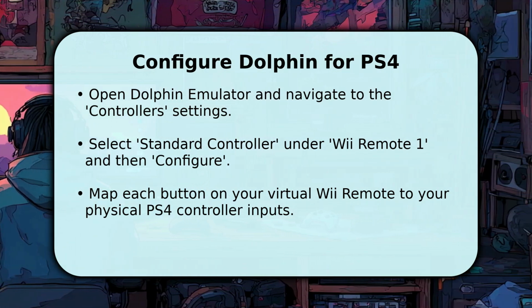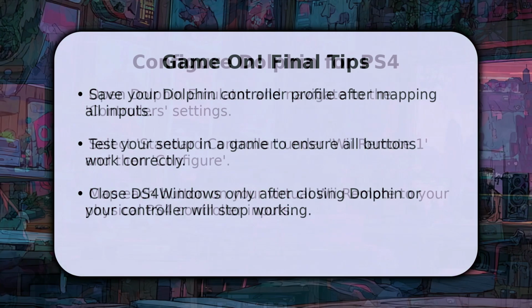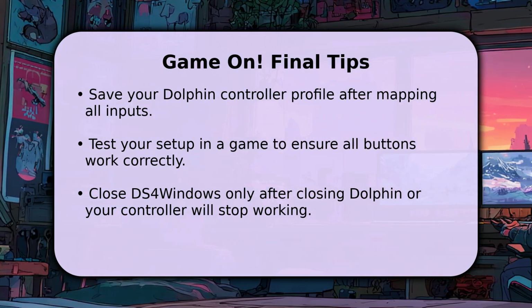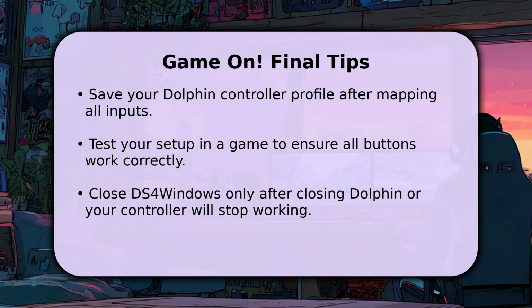Take your time mapping everything carefully, including the analog sticks for movement. Once all your buttons are mapped, remember to save your Dolphin controller profile so you don't lose your settings. Launch a game and test everything thoroughly to confirm smooth, responsive control.